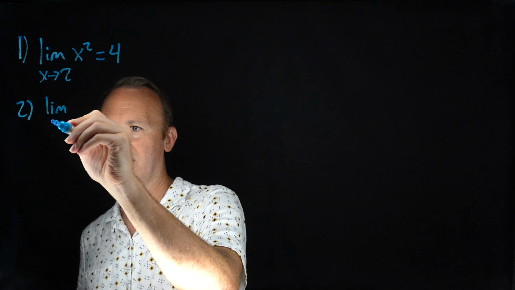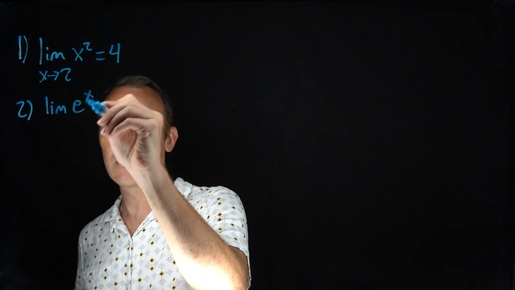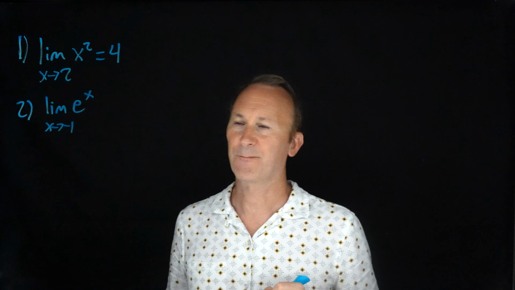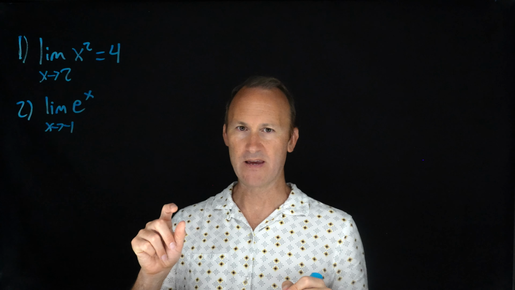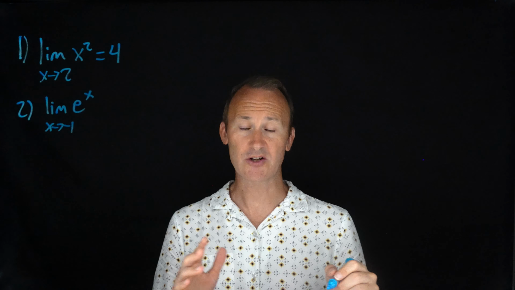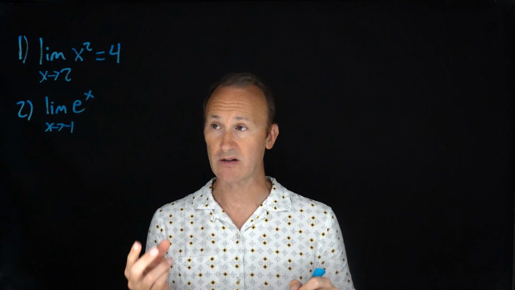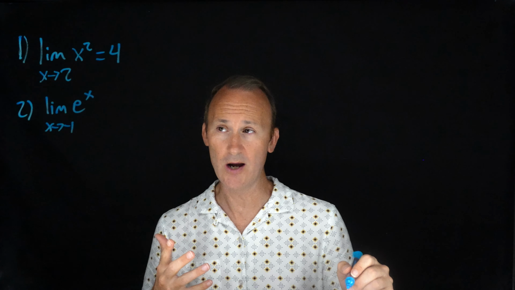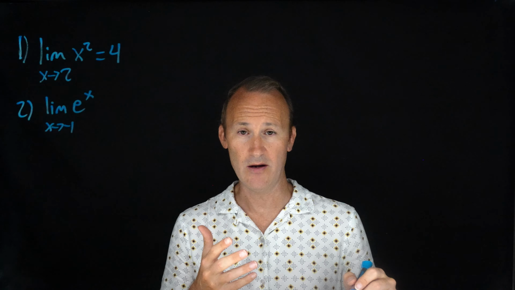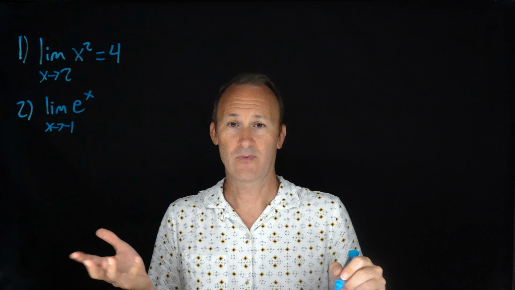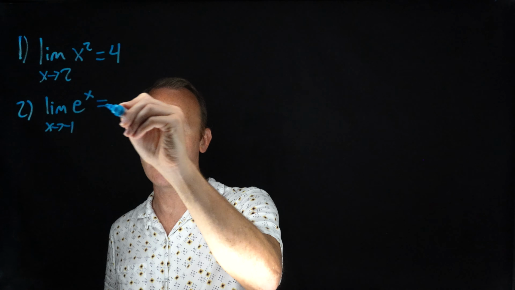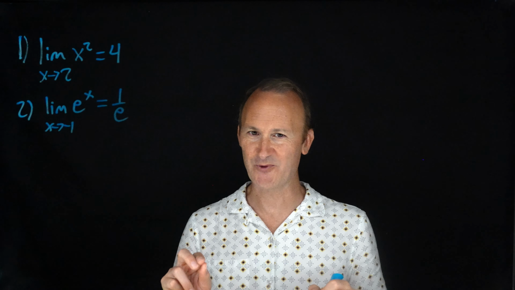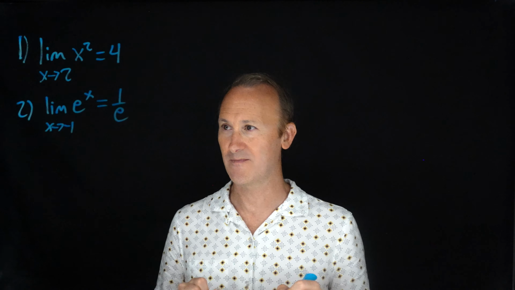How about the limit of e to the x as x approaches -1? Well, e to the x is a nice continuous smooth function. Recall the number e is about 2.71828. And if you plug in the value -1, that's e to the -1, which is just 1 over e. And that's the answer. So it's just 1 over e. E will be one of our best friends in calculus, and we will see why later.